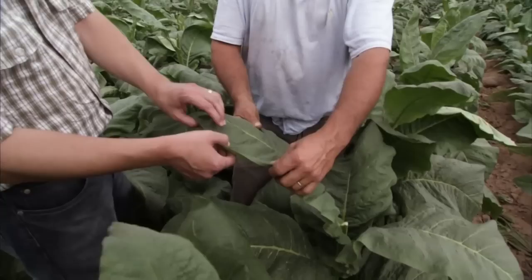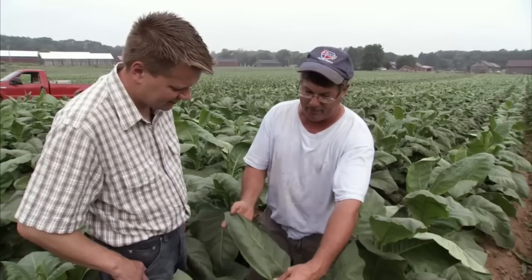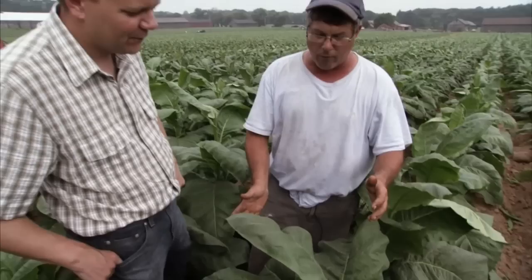That's kind of how this leaf is — it's nice and thick — and it's still going to be out here about 25 more days. You don't want bug damage, you don't want cracks — no holes in a cigar, it's got to be pristine wrapper. When you dry it, it shrinks about 10% overall, but this leaf will get much bigger yet. With these broad-leaf plants we just broke the flower off, which stops the plant from growing any higher and allows those leaves to broaden out, get longer, bigger, thicker, and heavier — and that's what they want.